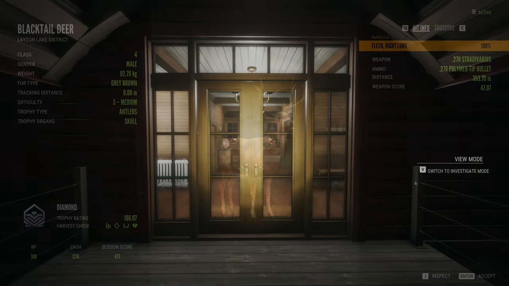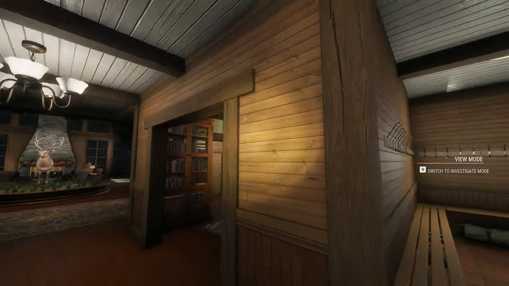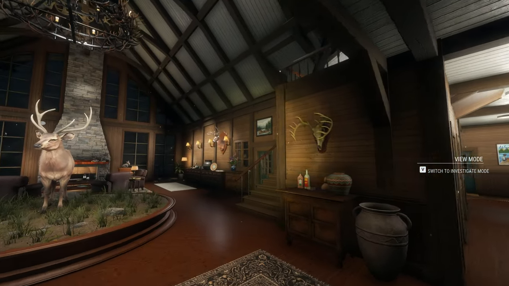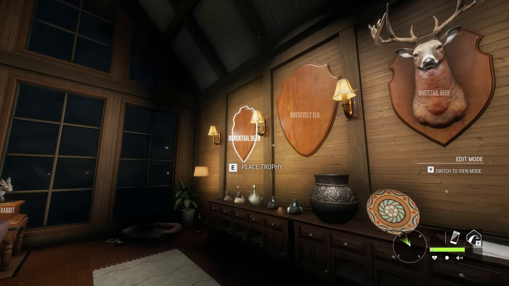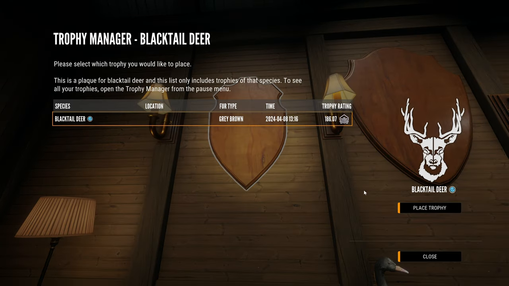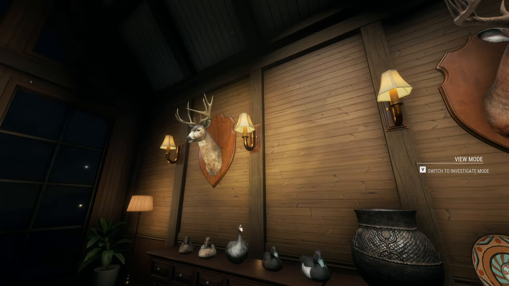Even better. For the first time in a very, very long time, we enter the Layton Lakes Trophy Cabin. We don't really go in here too often, but in this case, we have to, because this is the no DLC playthrough, so we don't have any of the other lodges. But one thing we do have is we finally have another plaque filled, this time with the blacktail deer.